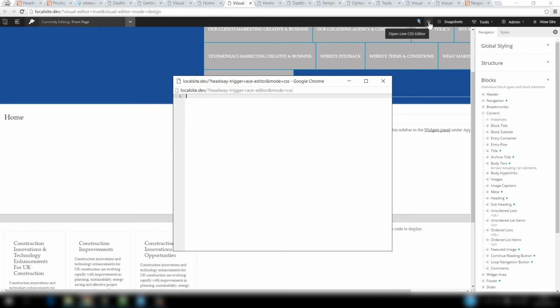And CSS stands for Cascading Style Sheets. And Cascading Style Sheets is the coding, if you like, that you use to style websites. Now, all of the styling that you do in Headway is basically done via a checkbox scenario by selecting the right font, color, margins, and so on. I like to put it like this.